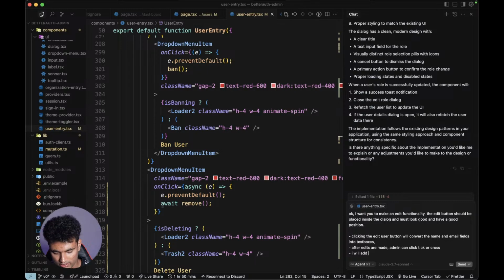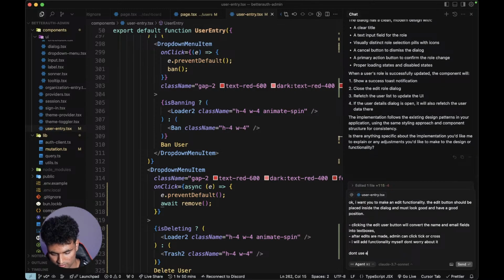I will add functionality myself. Don't worry about it. Don't use effects. Use them only if super necessary.